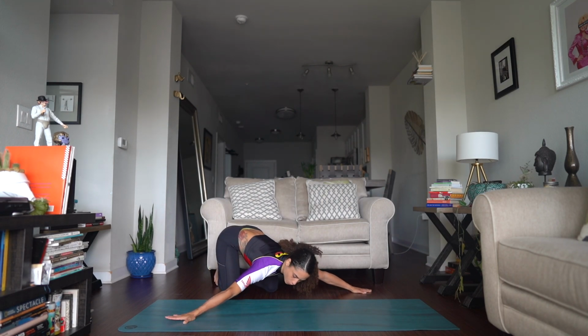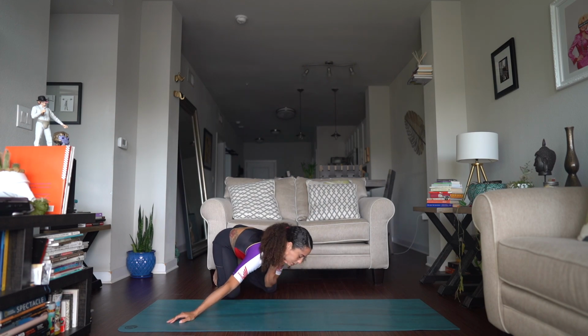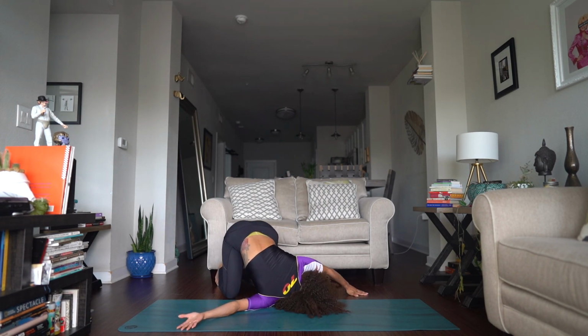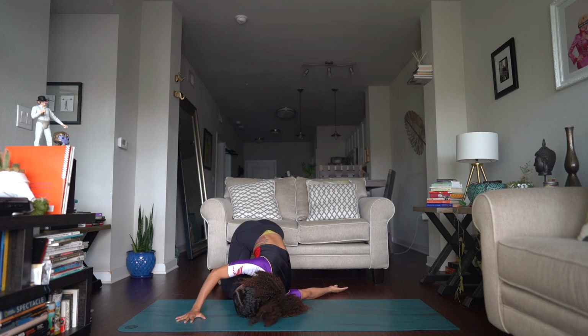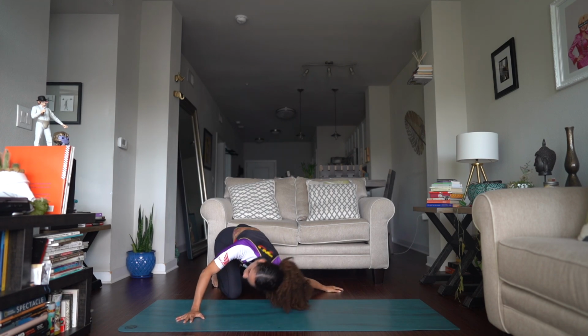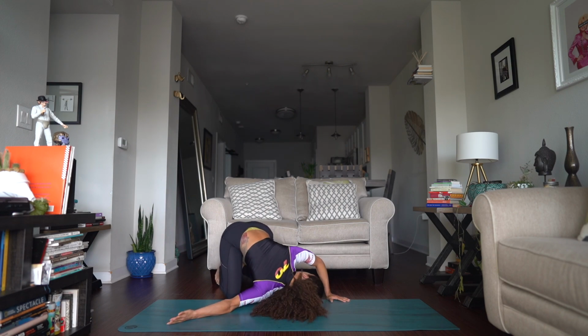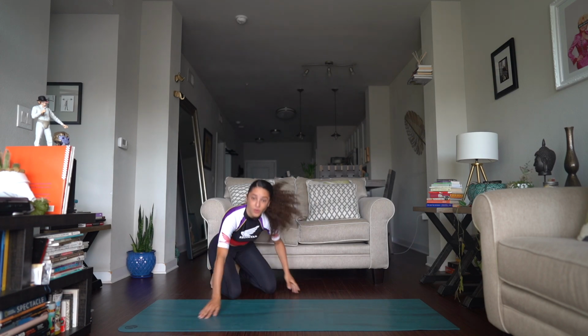I'm gonna start with the arms wide, and I'm gonna tuck my chin, trying to create as much space on this side of the neck, and I'm gonna roll my arm over, and I'm gonna roll over the shoulder here, just like that. Not putting too much weight on the shoulder, just trying to see if I can roll onto it just a little bit. So that's variation 1.